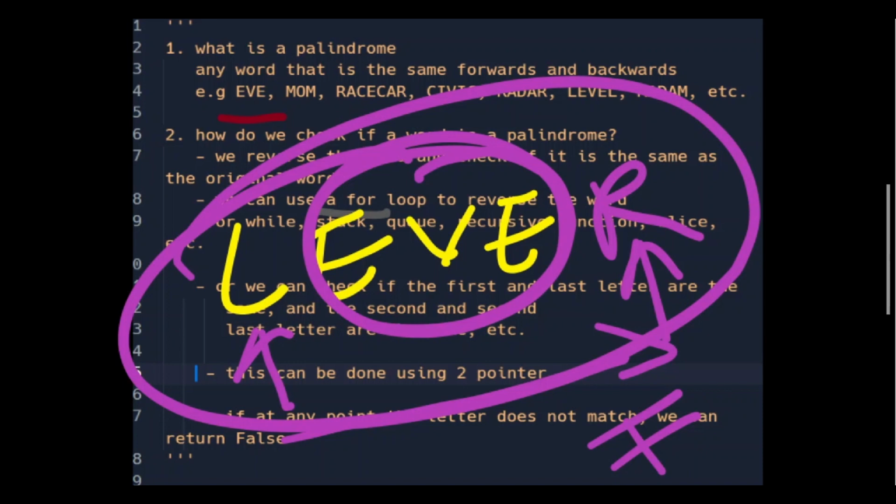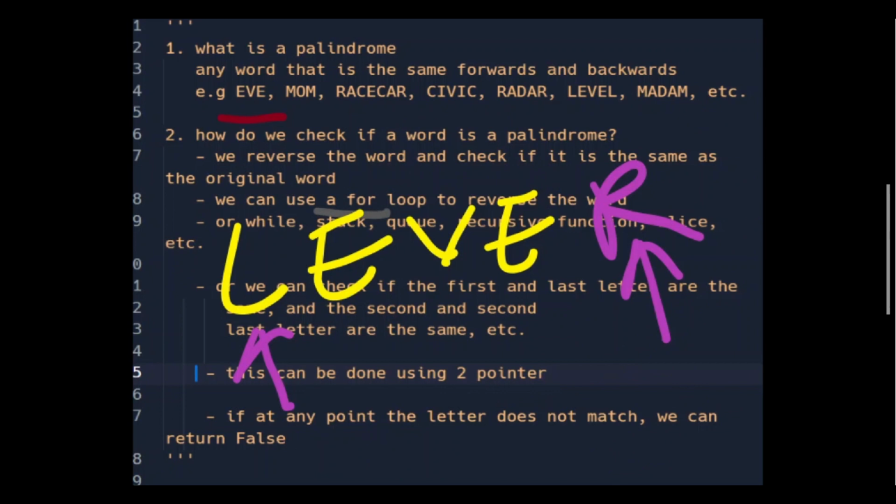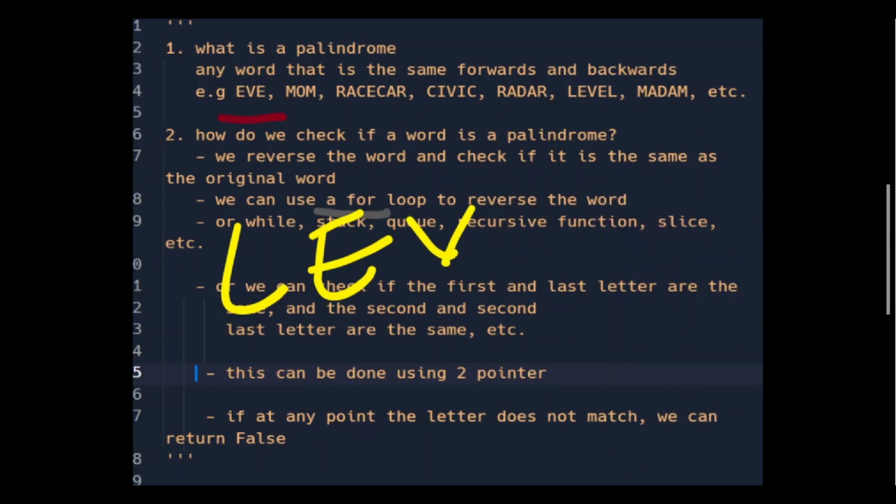That consumes more space and time than simply using the two pointers and checking. If at any point I see that the letters are not the same, I can easily exit the program and we save time and space. So I'd argue that this approach of using two pointers is much more efficient in terms of memory and time, so space and time complexity.